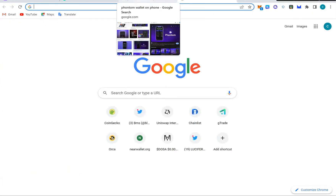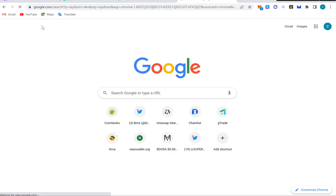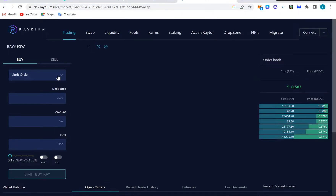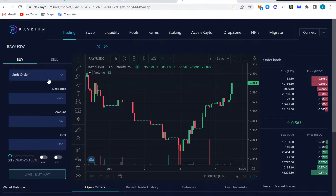There are a lot of DEXes and we have Raydium — Raydium DEX. You can see it here. This is where you can swap. On a trading platform like this, a limit order is the price you want to buy at and the number of tokens you want. If the price is 0.58 and you want to buy at 0.57, you write that price, enter the amount — say 20 — and it will tell you the dollar amount. Click buy limit and connect your Solana wallet.